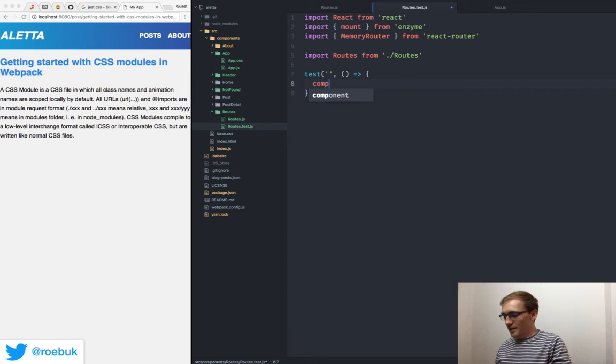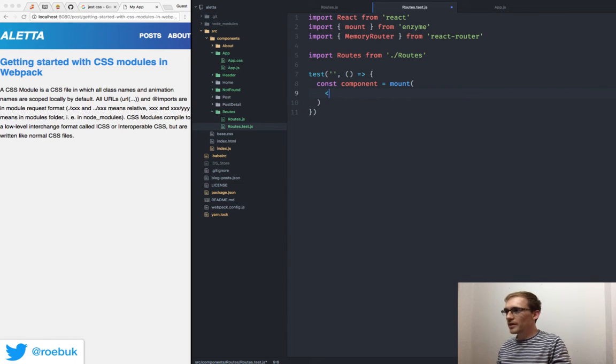So our component is going to be a mount of, this is where it gets a little bit interesting, because we're going to wrap our routes inside of the memory router.